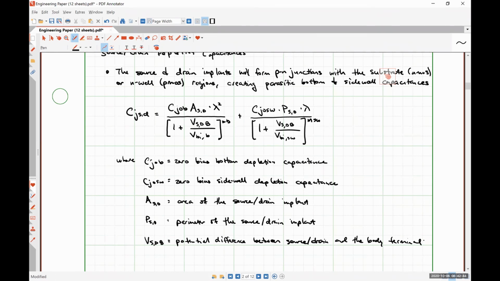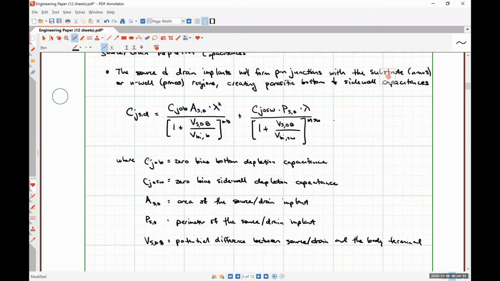So if we change the body potential, this VSDB is effectively our applied reverse bias voltage, where we're allowing for the fact that we could potentially lower the body potential to make that larger, or slightly raise the body potential to make that smaller for a fixed value of an applied voltage at either the source or the drain.